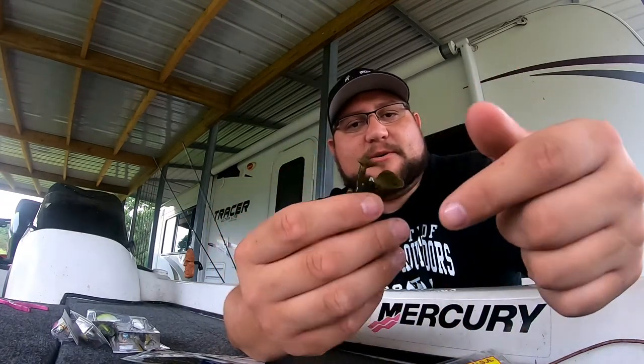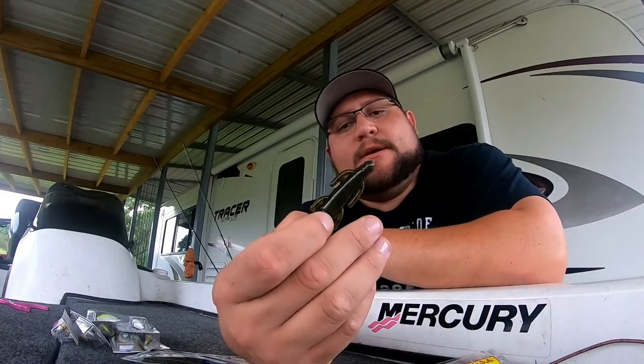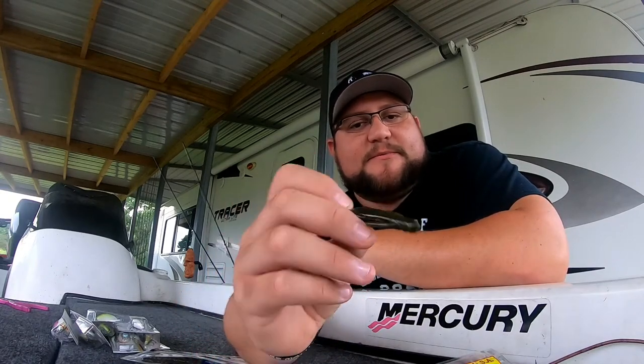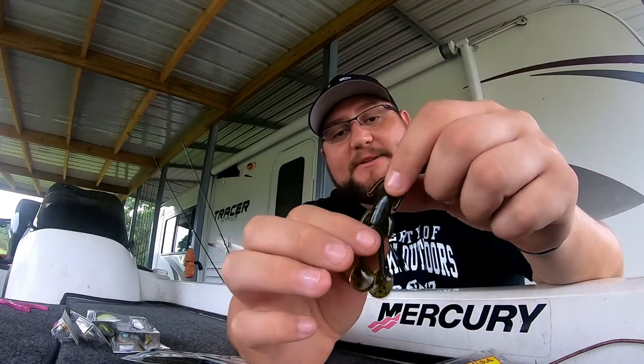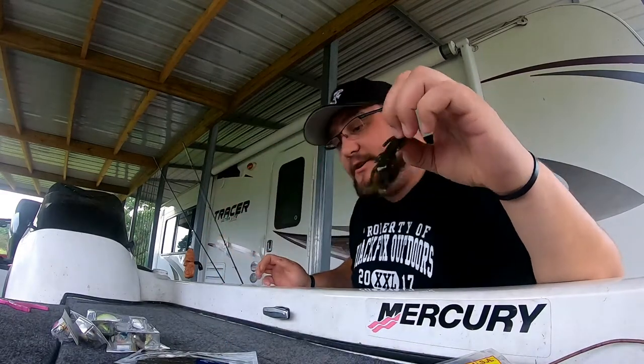For this right here, it doesn't take very much water to generate some action out of that, but I don't think it's going to be over the top. I think it's going to be a great subtle approach. A lot of times I have to go up a little bigger whenever I'm using these plastics. So one thing I do like about this is that slender profile. And you're not going to have to cut it down or do anything like that.